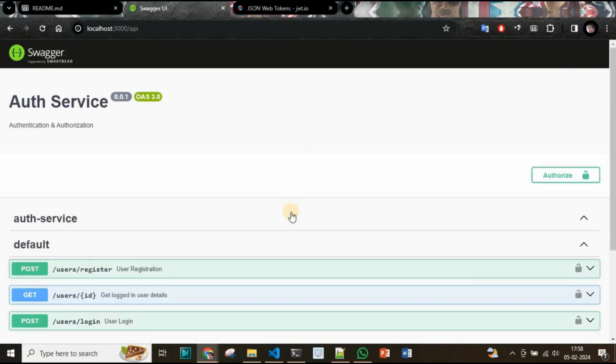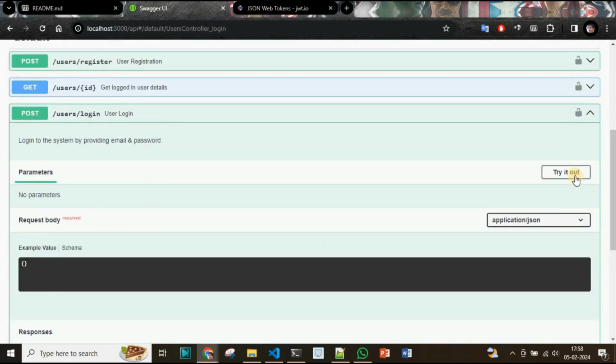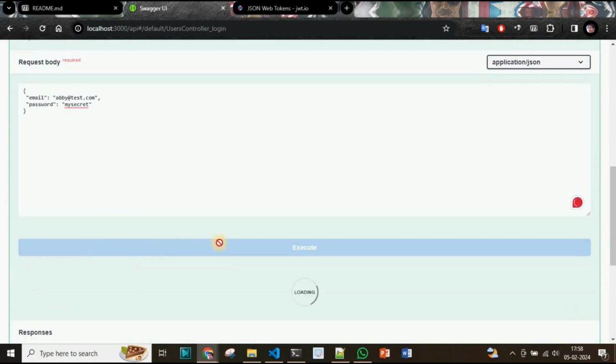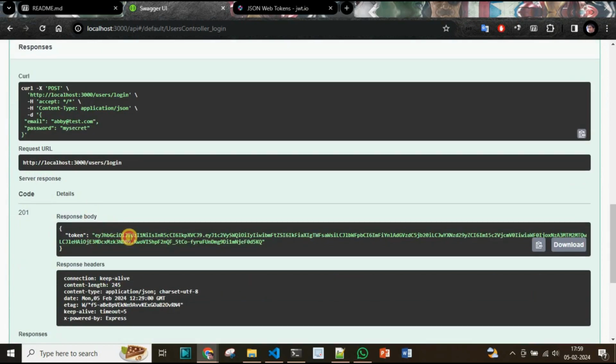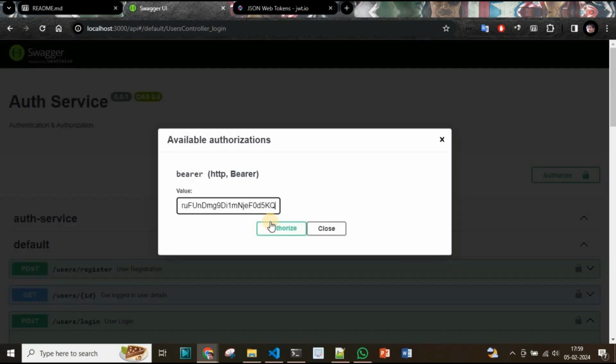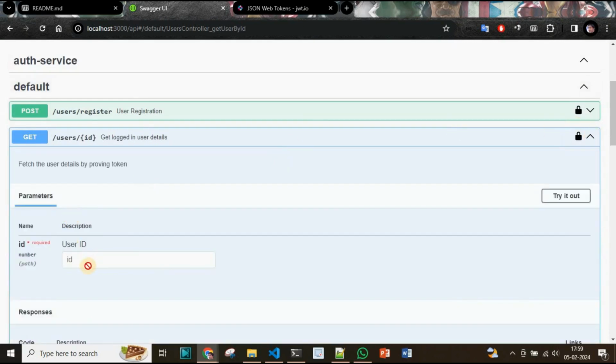Now I will refresh it. So now I will try login and generate the JWT token. So I got the JWT token. Now I will authorize and I will try to get the user by ID.